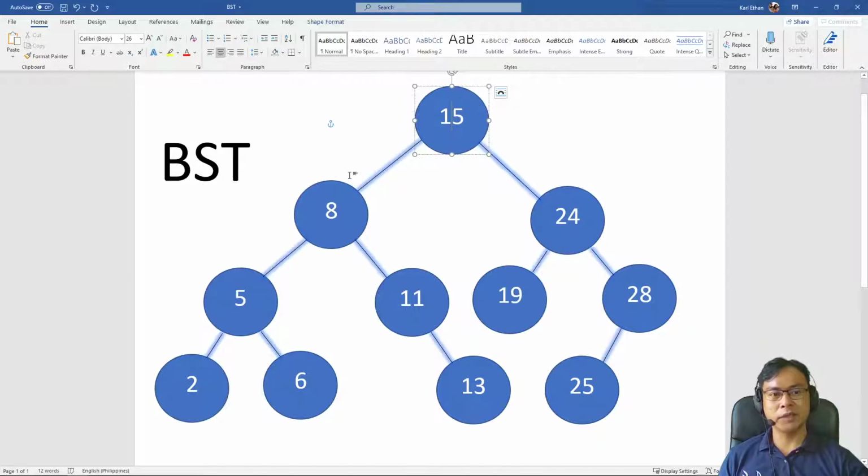If it's less than, we traverse left. Or might as well just check the current value. If the current value is greater than the value you are looking for, then most probably you want to traverse left. But if it's less than the value you're looking for, maybe it's in the right part.